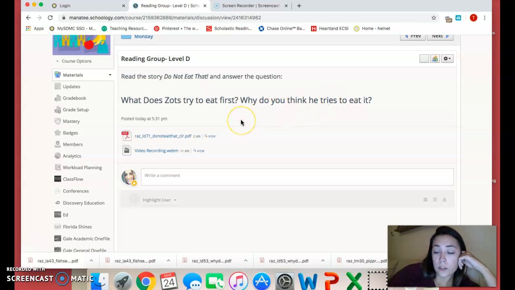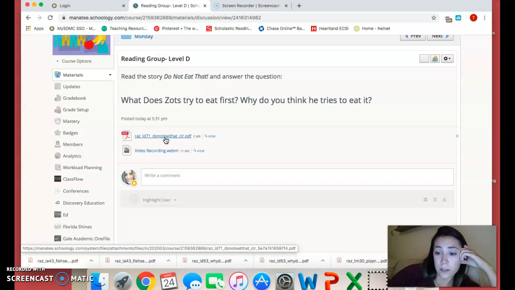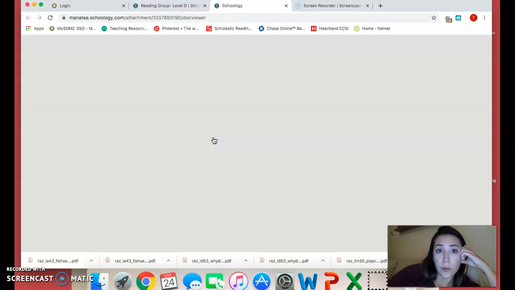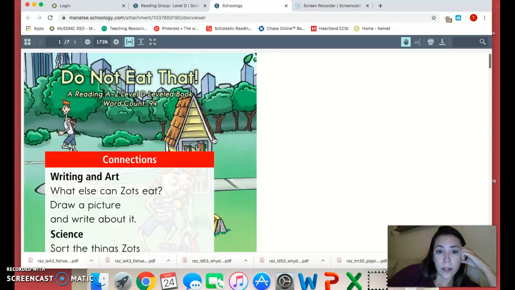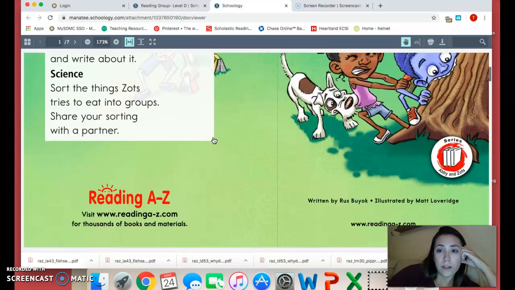Okay, so the book that you're going to be reading is right here, but I don't want you to click on those words. If you click on those words, it's going to save it on your computer, and it's going to be really hard to find. The easy peasy way of pulling up the book is to click this little View button. So you're going to click that instead of saving it to your computer. Click that, and it'll pull up your book, and it'll all be ready to go. So it's got to load, it's thinking, it's using its brain. And there it is, there's your book.